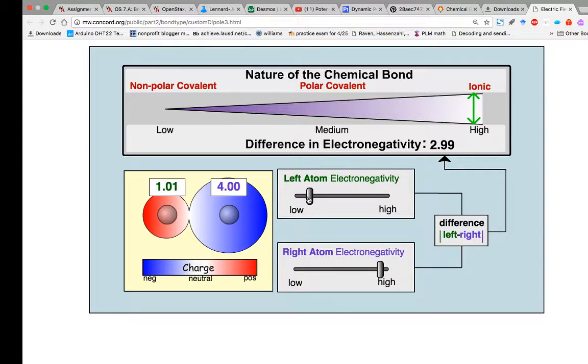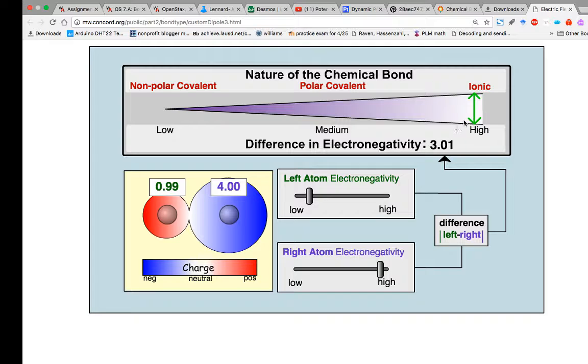Let me just make this a little easier to see. So this is about 1. I have an electronegativity of 1, an electronegativity of 4 over here. There are two different atoms, two different elements. You could see that this guy has an electronegativity that is 4 times higher than the electronegativity of this guy. That means the attraction for electrons that are in between these two atoms is 4 times stronger for this guy than this guy. So what does that mean? That means that this guy is going to make an ionic bond.